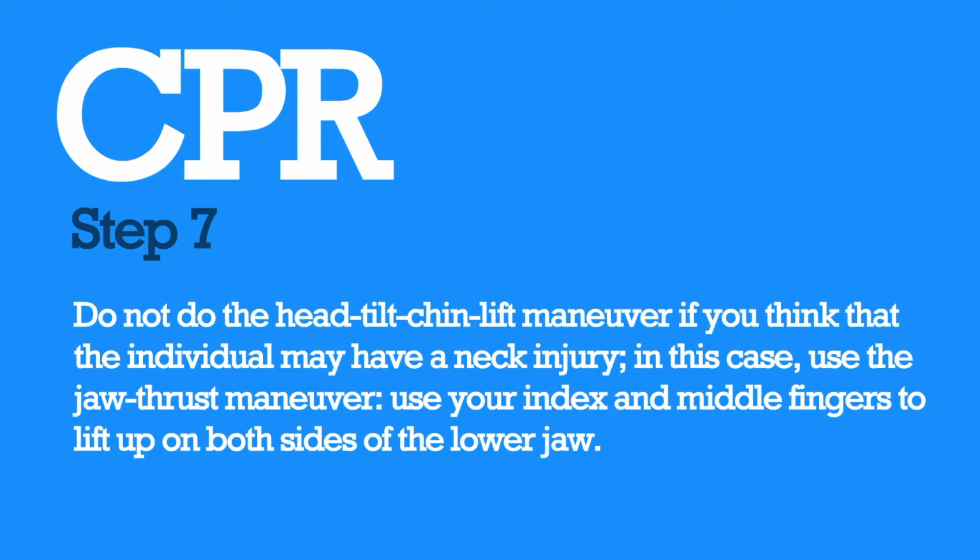Do not do the head tilt chin lift maneuver if you think the individual may have a neck injury. In this case, use the jaw thrust maneuver. Use your index and middle fingers to lift up on both sides of the lower jaw.